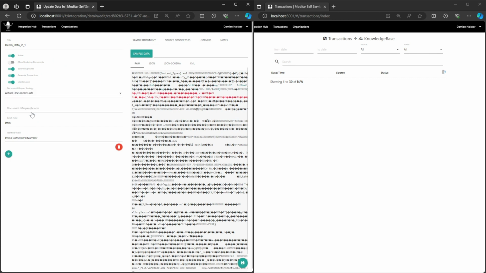Let's make it actual document date, and in this case, instead of doing 0.25, let's make the document lifespan 0.167, which is equivalent to 10 minutes of an hour.